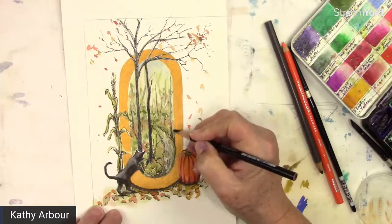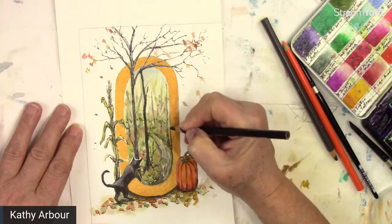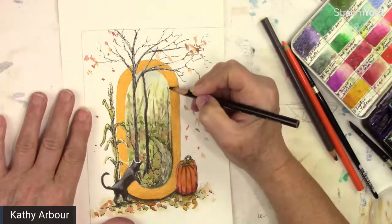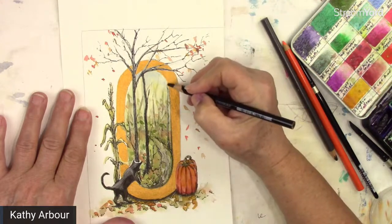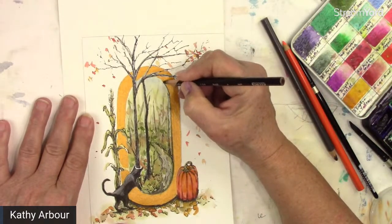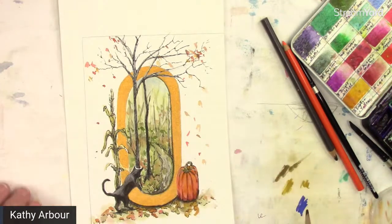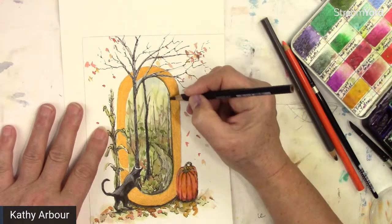Let's see. I think this needs to be shown a little bit. Just putting a little bit of a shadow around this letter on the inside. It just shows a little bit more, like that. Doesn't have to be a lot.